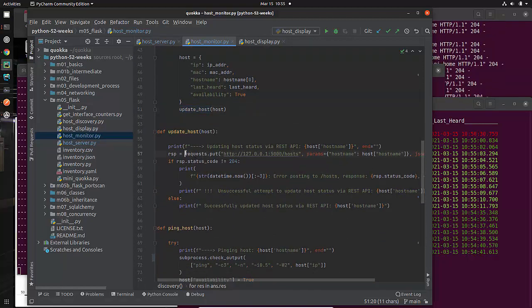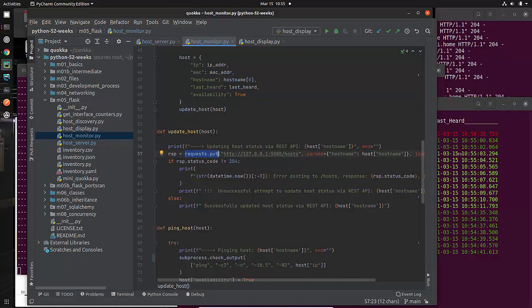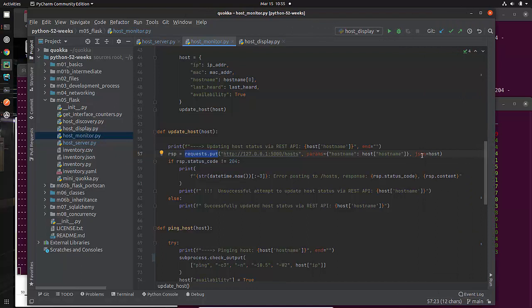Basically, remember my request library. I'm now going to do a put. Let's take a look at what the put looks like. It's really the most interesting thing that we'll do here. In my request.put, one of the parameters that I can pass is the keyword params, and I need to pass in a dictionary. The dictionary is going to have the actual keyword that will be used and then the value that it's going to be used.